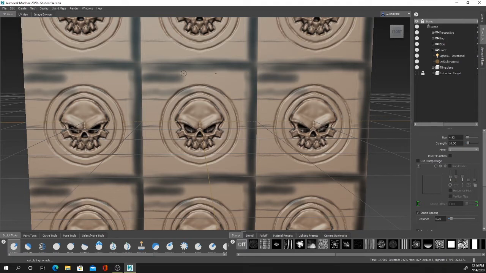Now what I can do is push down a little bit more in here to push this area, so it looks a little more engraved. So I'll come in there and just sculpt around in there. It also makes it look like it's hand carved. All right, and then I'll use the smoothing brush to smooth that out. That looks good. Okay. I'll come in here and I'm going to start sculpting out these bricks.